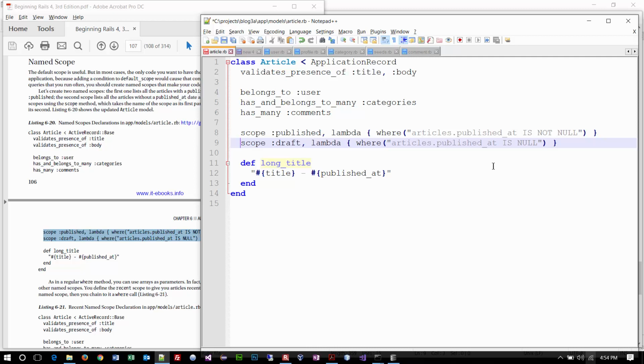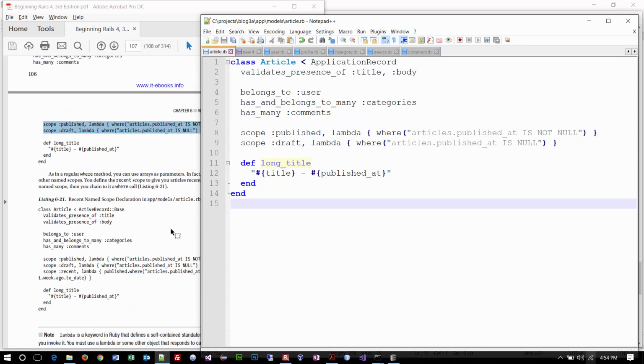certain information by using a keyword as opposed to putting in a whole SQL search like this. So looking for articles that are published where the published at thing is not null. Then we can just use this keyword published to check that with one word as opposed to using a complex series of SQL statements. So that's what that's all about. All right, so that change is made.